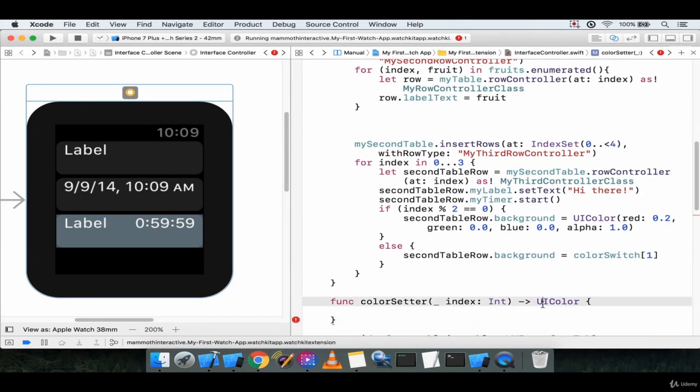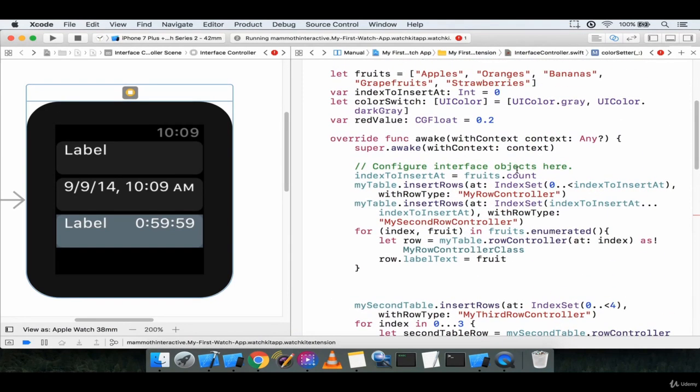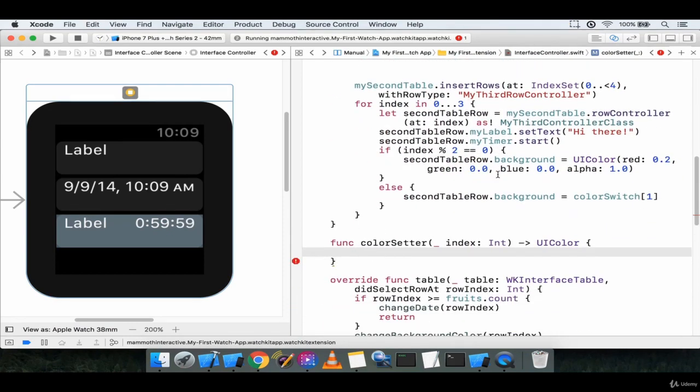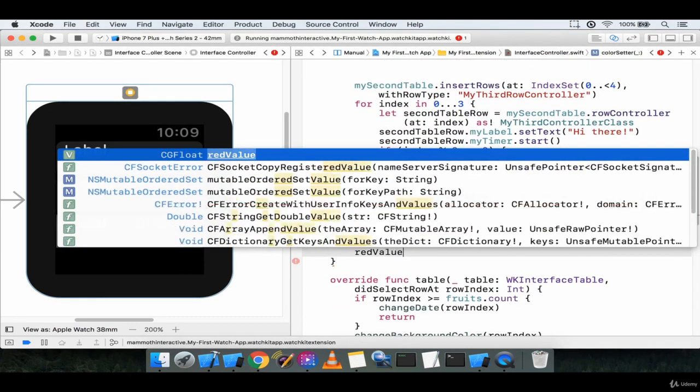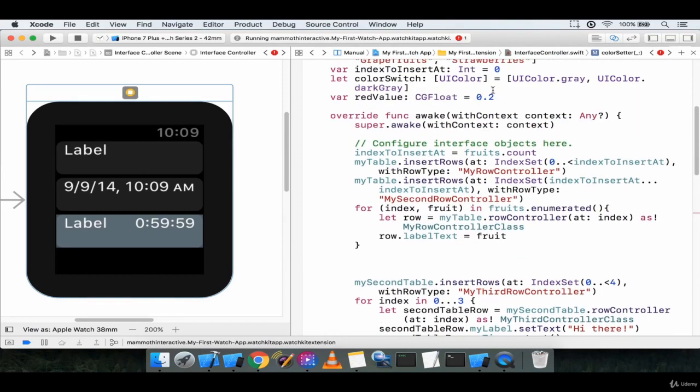And then anytime this function is invoked, we will increment the red value. Let's not make it a negative value, because I don't want it to go down when I multiply. I want it to go up.